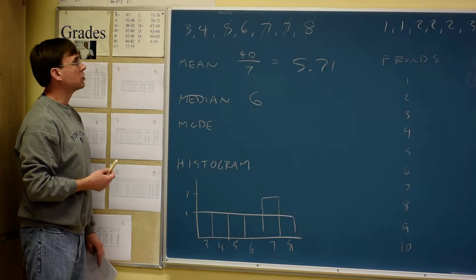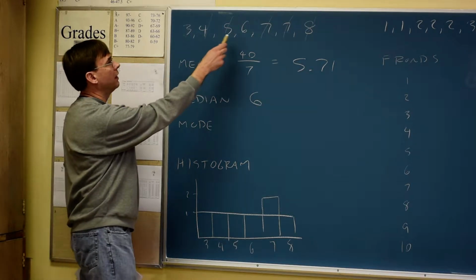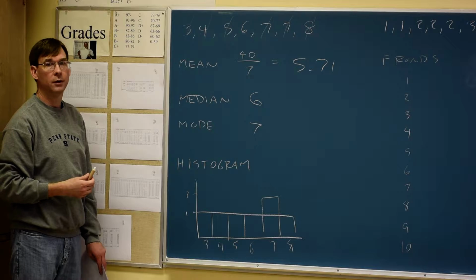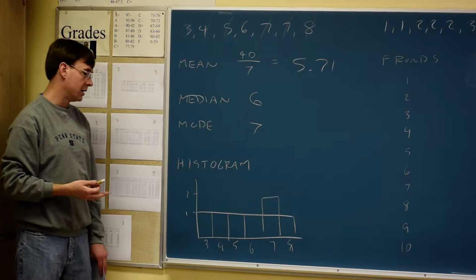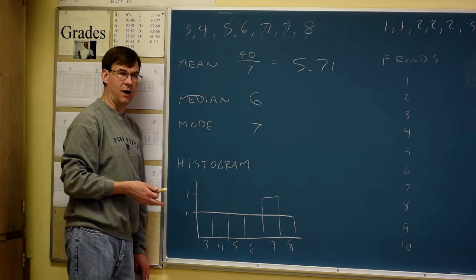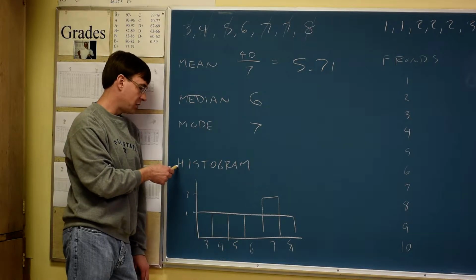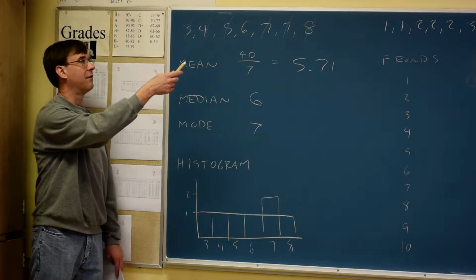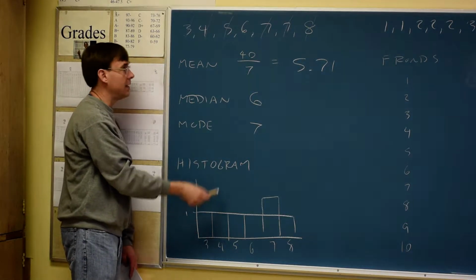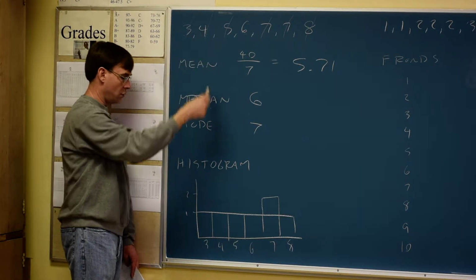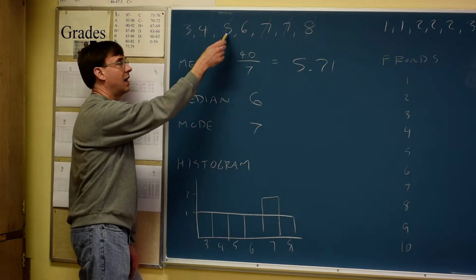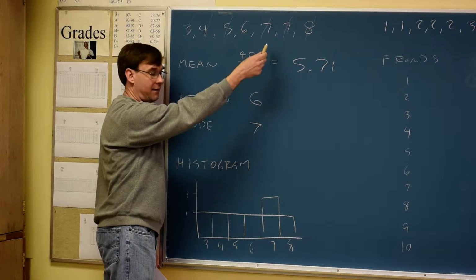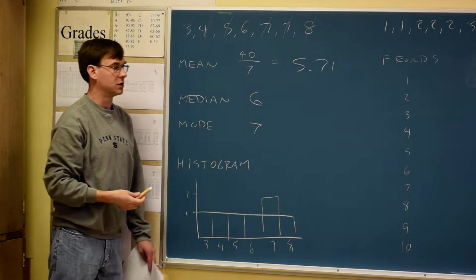For the mode, we're just looking for what's the most common, and the only repeat I have here is the 7, so the 7 is the mode. I'm not going to make you draw any histograms, anything in the homework about histograms, just ignore that. But if they ask you to draw a histogram, it's just a bar graph. So if I wanted to draw a bar graph for this, I have a 3 because I have a 3 in the list. 4 makes me put 4, 5 because of 5, 6 makes 6. 7 I did a double stack because there were 2 7s. And then 8 would be in the histogram.